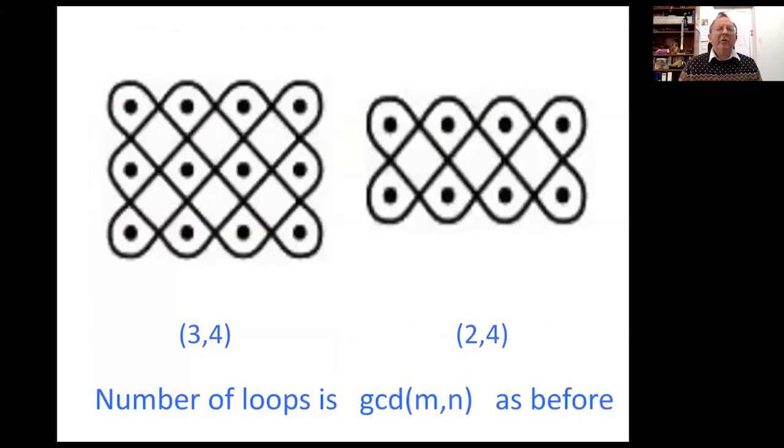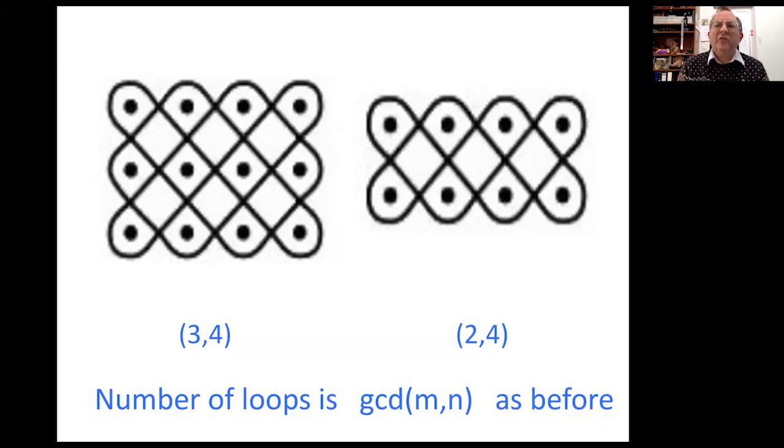What's the link with Celtic knots? Well, essentially, the simplest type of sona pictures are mathematically equivalent to the Celtic knots that I was just telling you about. In this case, instead of the number of horizontal and vertical lines, it's the number of horizontal and vertical dots. So on the left, we have a 3-4 dot pattern, and on the right, a 2-4 dot pattern. And then telling the stories, it was generally reckoned that the best stories were told if you drew the pattern with a continuous sweep of your finger.